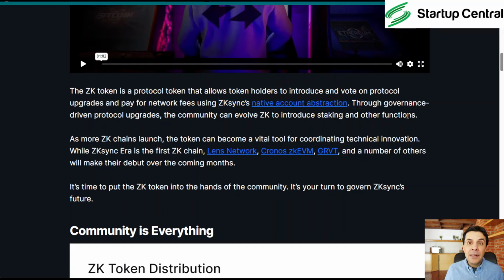Apparently, it's not entirely clear to me at this point if they are still going to be allowing users to pay with ETH for gas, or if it's going to be exclusively with their token. It might be a combination. Through governance-driven protocol upgrades, the community can evolve ZK to introduce staking and other functions. So that's, in general, what the token is going to be for.